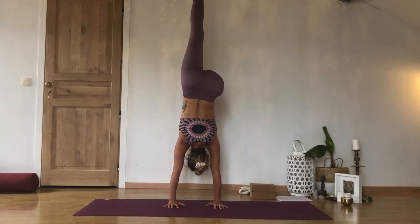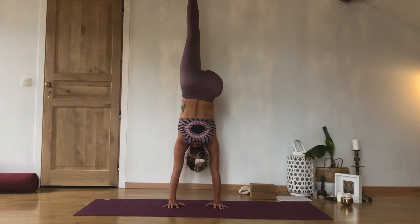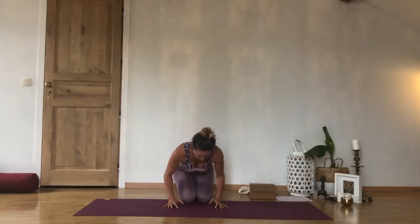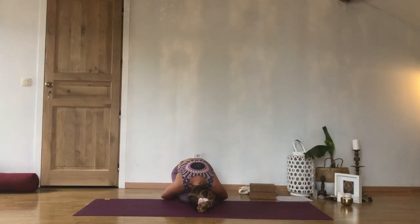So inhaling, sweeping the leg up and try and find that line. Again, it's helpful if you have someone close to you so they can tell you if you have that line. So just hold this again for as long as possible. Abdomen engaged, pelvic floor lifting, ribs tucked in. And when you're ready, come back down into your child's pose. Rest and recuperate. Maybe you want to pause the video here again.